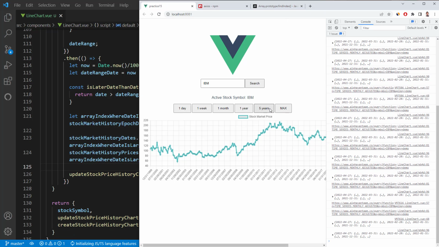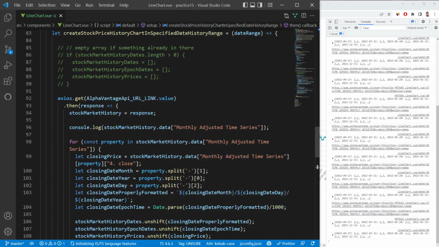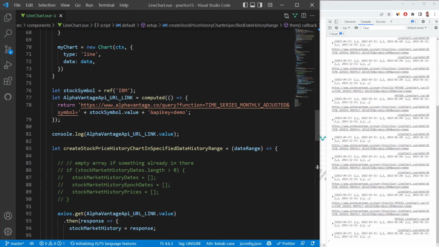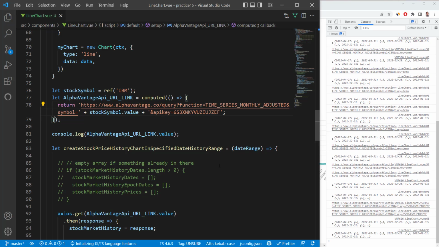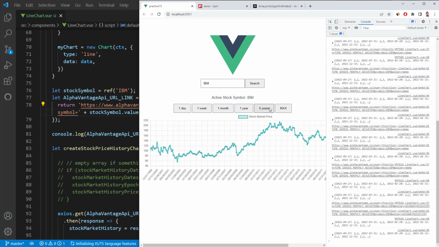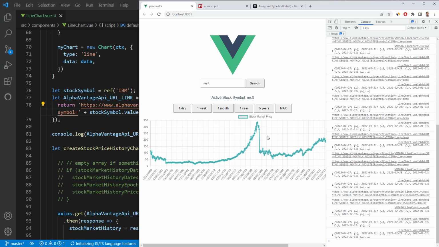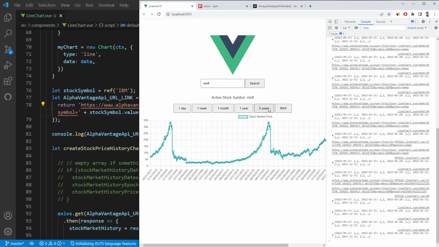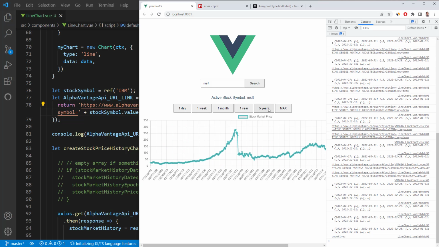So now that I have the proper code there, I'm just going to add in my API key again. I was just testing things around, and now if I go to Microsoft, search, I get the max value and 5 years.